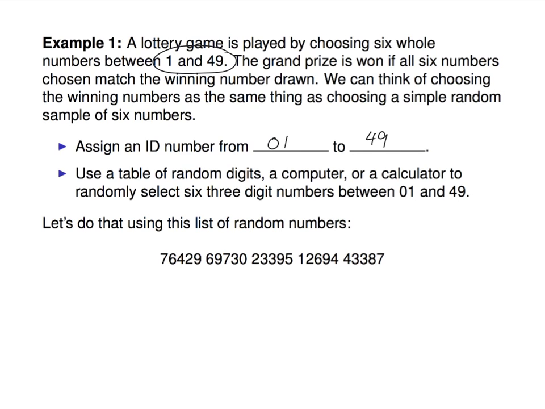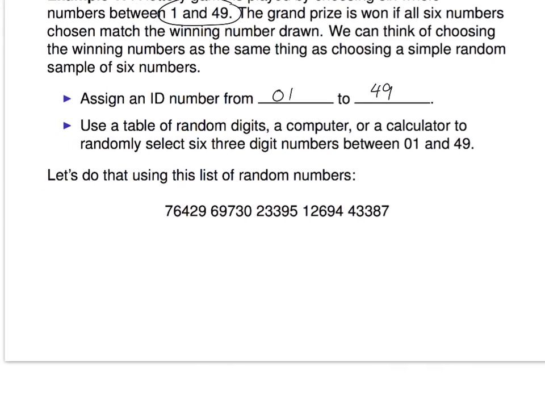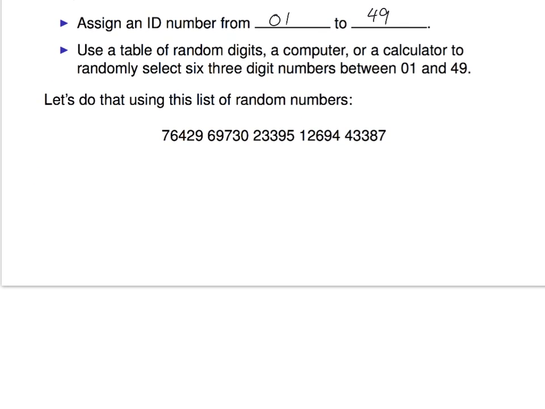So we're going to use a table of random digits, in this case, to pick 6 numbers. So your book probably has something like this in the back of it, just a list of the numbers 0 through 9 in a completely random order. It's supposed to say 2-digit numbers, yep. But it gives the list in chunks of 5 so you can easily separate them.